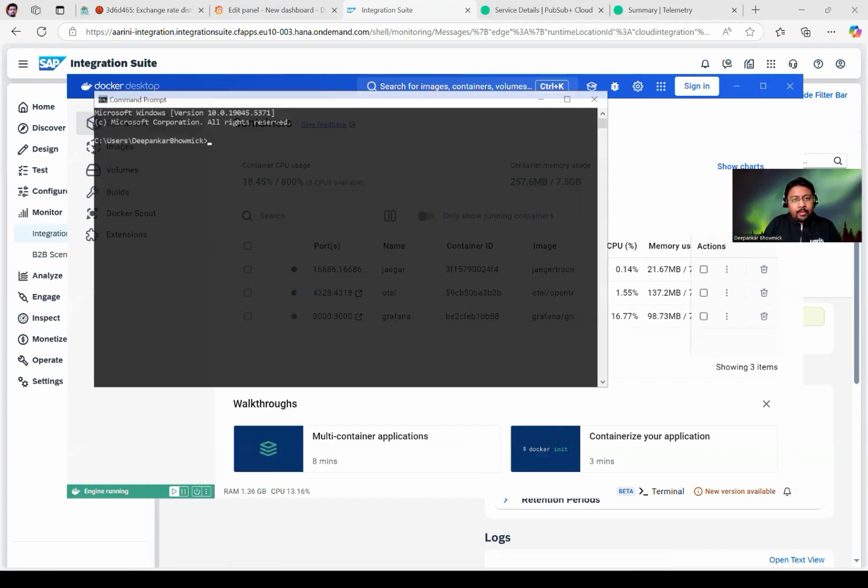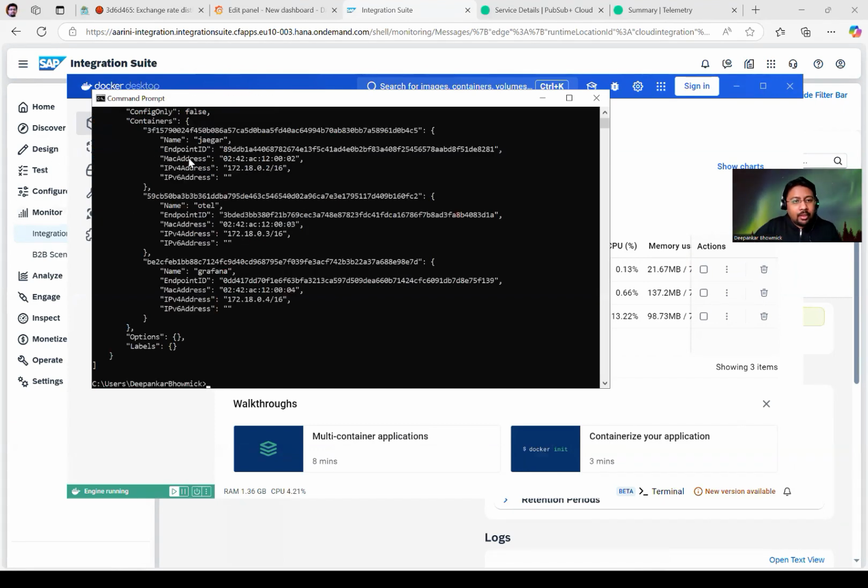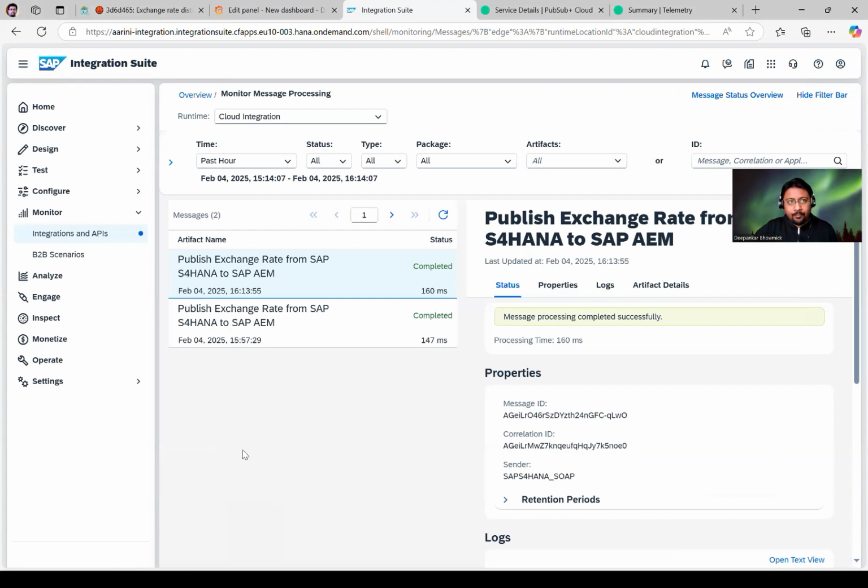If you go to the command prompt and do a Docker network ls, you'll find this is the particular Docker network I have created, and all three containers, the Jaeger container, the OTel container, and the Grafana container, are interconnected with each other. There is a backend configuration also required for this. Maybe I'll create a video for that as well.